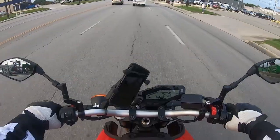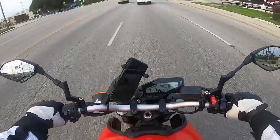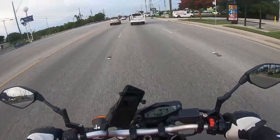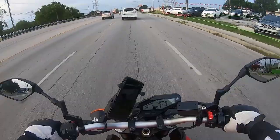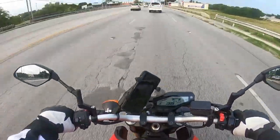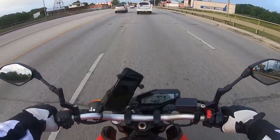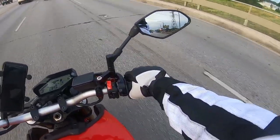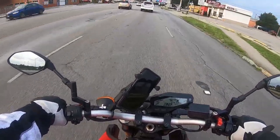I think if you're looking at this, then you're probably looking at maybe a Triumph Speed Triple, which would be a little bit more sporty, not as sit up as this would be. Or maybe my personal favorite would be something like the Super Duke over this. In Texas, we don't have a lot of KTM dealers.